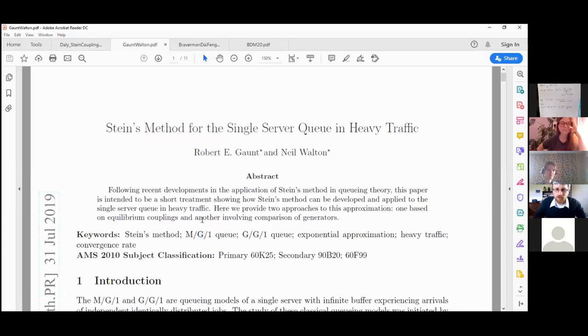When a job turns up, if the server is free, so there's just one server here, then the server begins work on that job right away. If the server is not free, then the server is already busy working on a different job, then the arriving jobs form a queue and will wait their turn to be served. Exactly what wait their turn means doesn't matter too much right now. Think of first come, first served, where you just join the back of the queue.